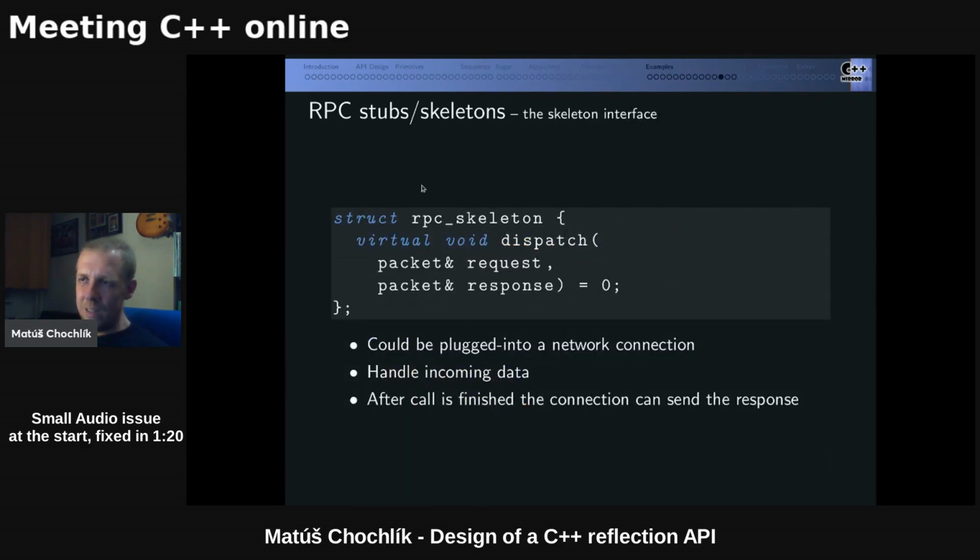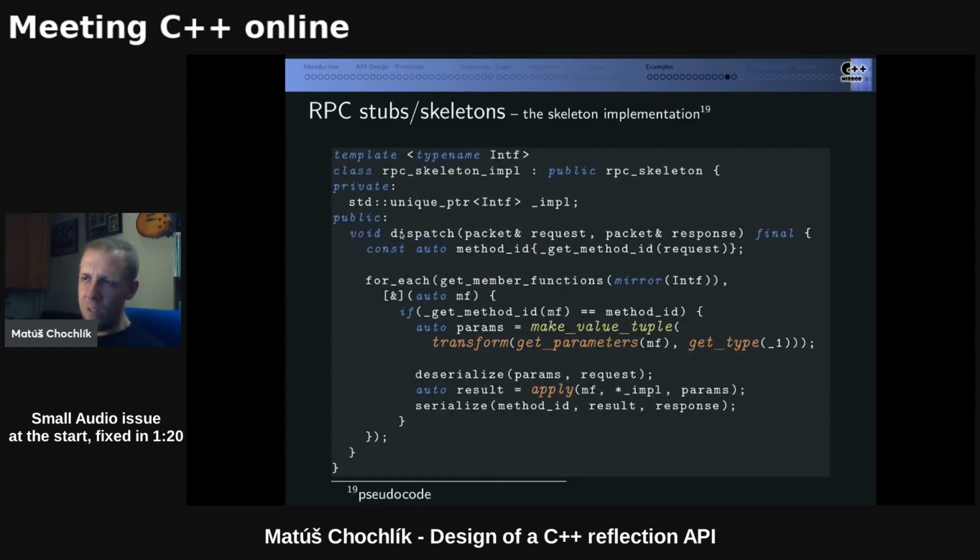So on the other side, in the skeleton, on the side of the remote process where the dispatching needs to be done, you have some sort of virtual interface like this with this dispatch method, which takes some request packet and some response packet.